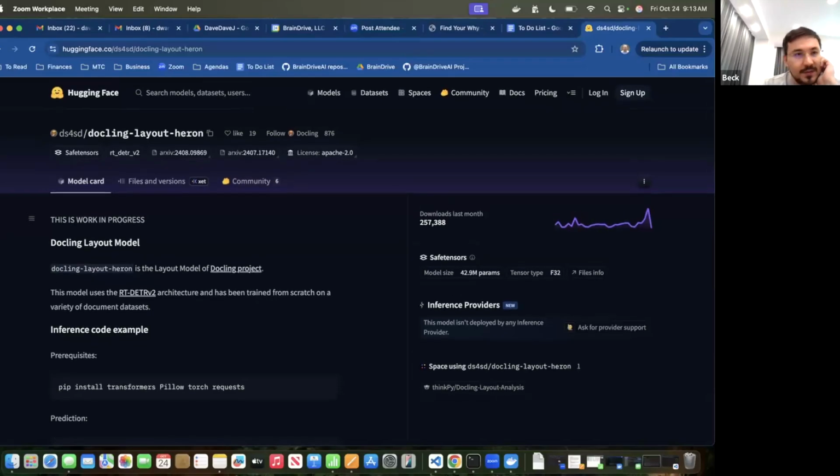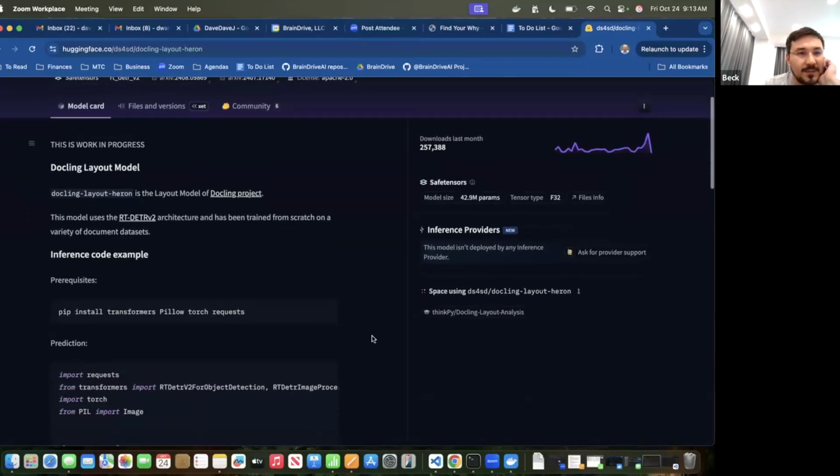But anyways, what it does is go through your document and determine: do you have text, do you have a list, do you have a table? Then it extracts that, so it can go through the model and put the information into a chunk. Did I get it right? Yep, right back from your research as well. And it's a machine learning model, and it's available open source on their Hugging Face page.